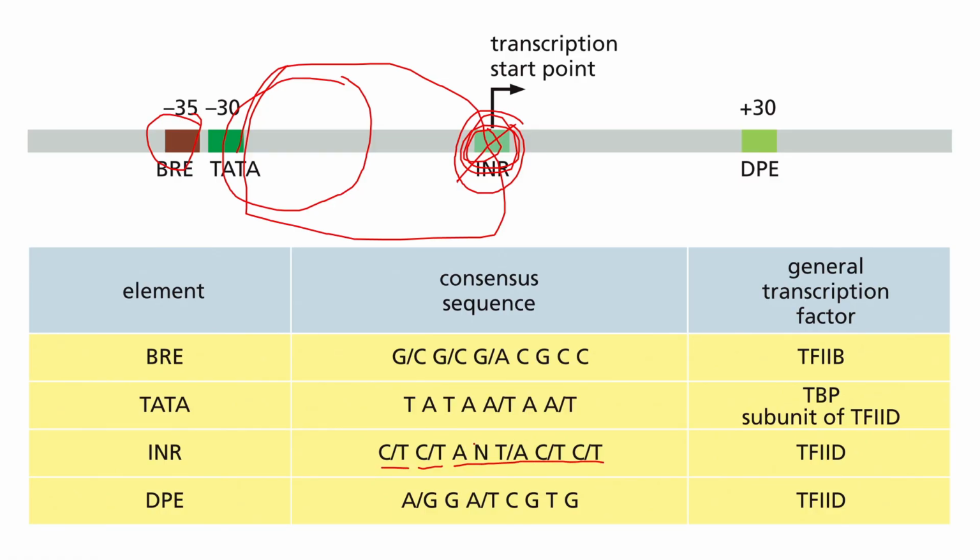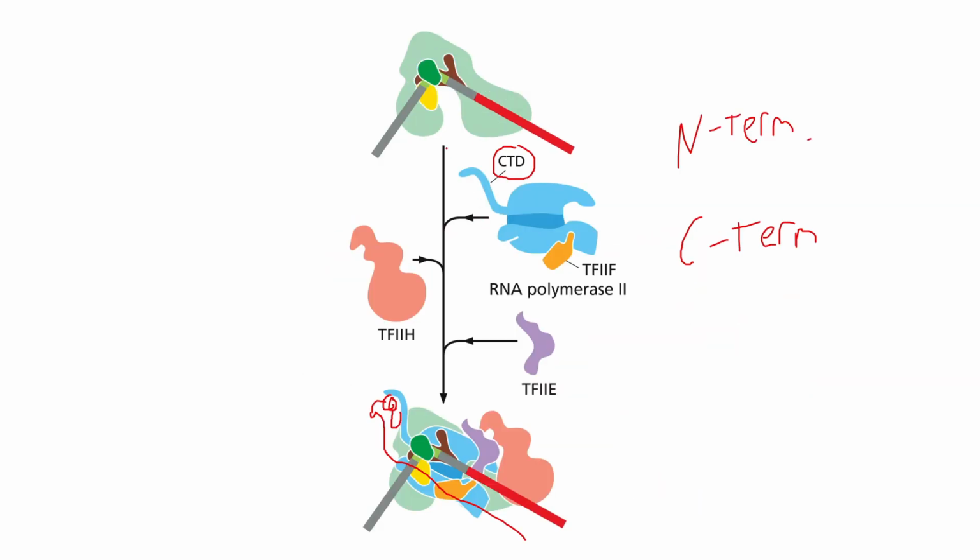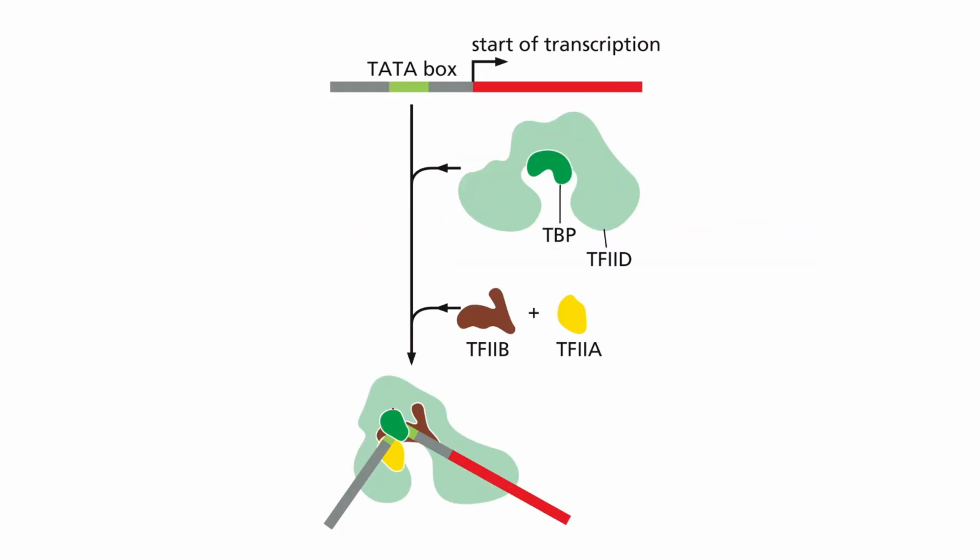Okay. Now, if you see the letter N, that's for any nucleotide. It could be A, T, C, or G. But it will generally have this region, and TF2D can recognize this specific region to latch onto, as well as DPE. Okay? Remember, transcription factor 2 is huge. Look at how big, right? It's covering all of this space right here.